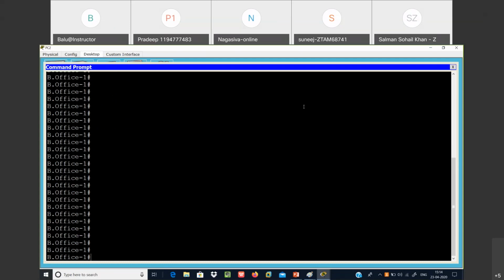Wait for 30 seconds; if it's not in use, the session is automatically logged out. You can see here: connection to 2.1 closed by foreign host. Your session has been closed.